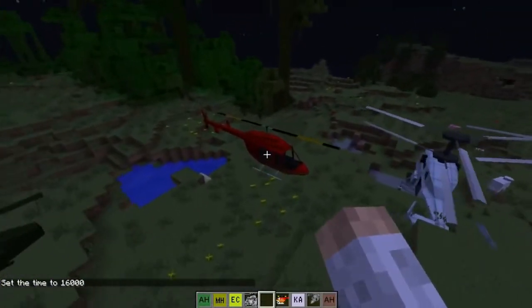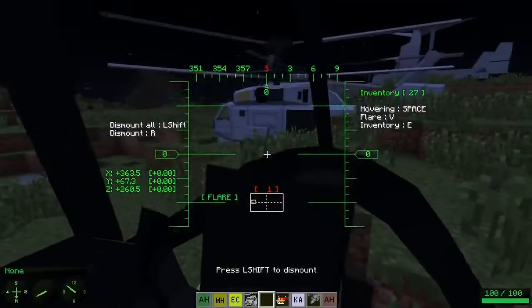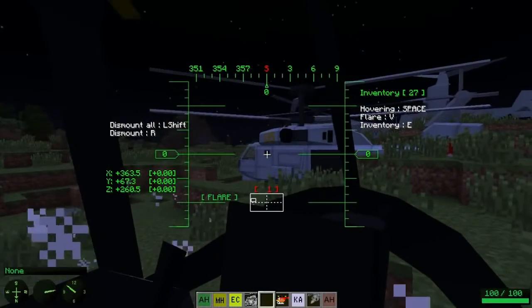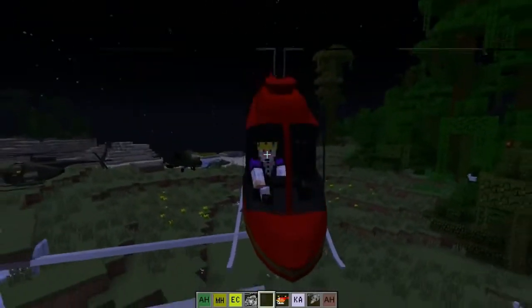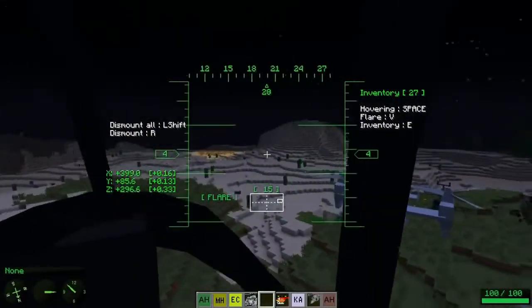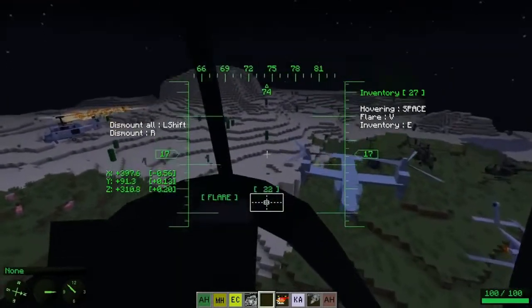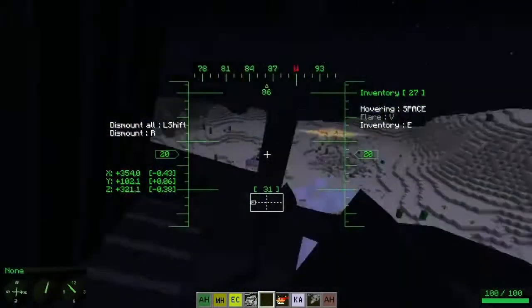So let's go ahead and go into the Long Ranger. And this one looks like it can store a lot of people into it, which is pretty cool. So let's see if we can fly in this one. What do we look like in here? Oh, that's pretty cool. So yeah. Oh, this one doesn't even have the night vision. That's not cool. This is the only one that doesn't have night vision, I guess. So we'll shoot our flares for fun.